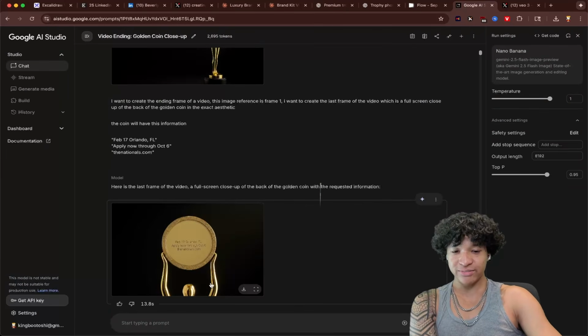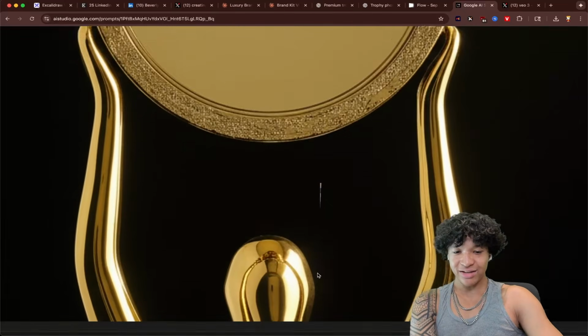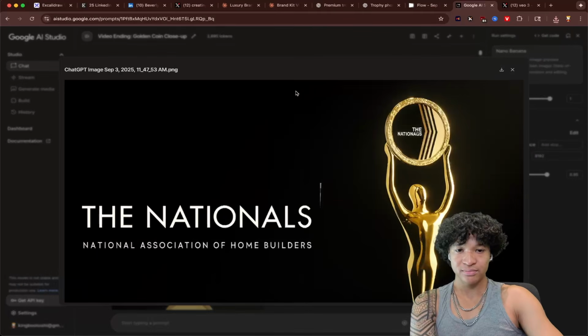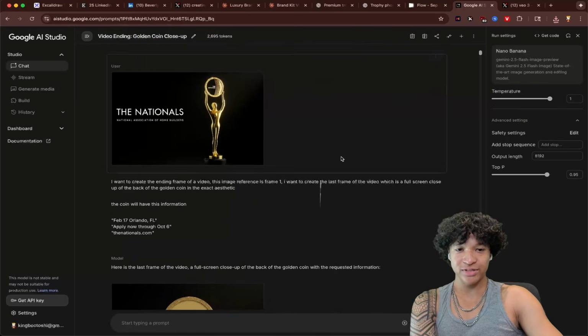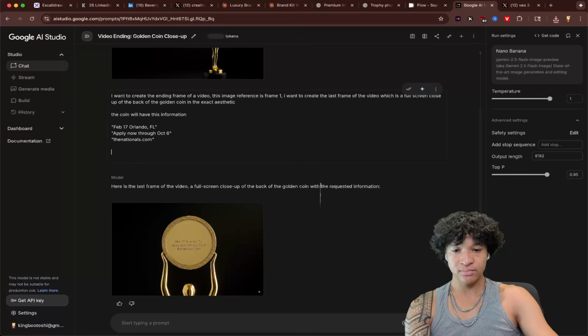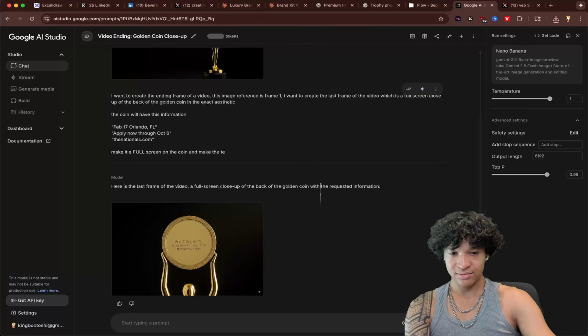So I'm gonna save this first image as a reference, because I think it's still cool. It still took the exact back of the coin, and that is what the front of the coin looks like. Make it a full screen on the coin. Make the text very readable.